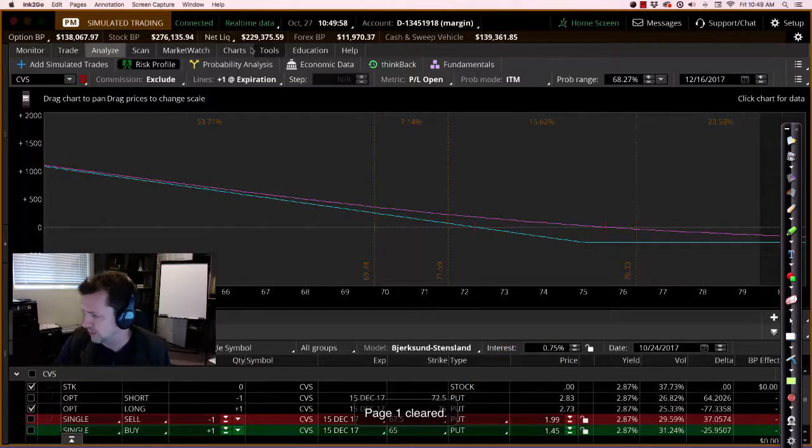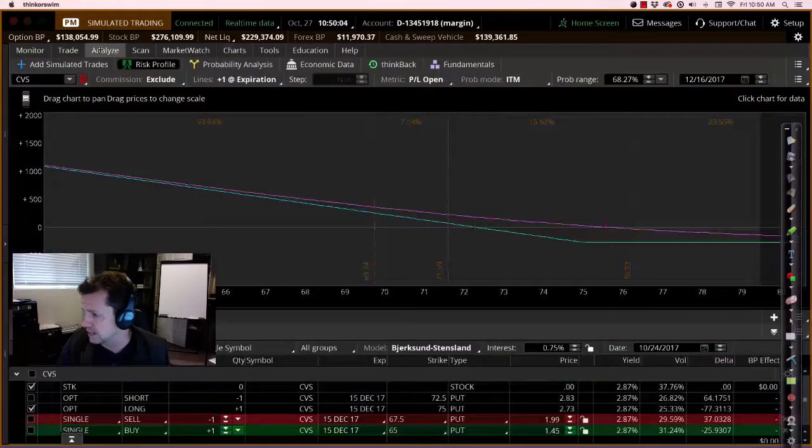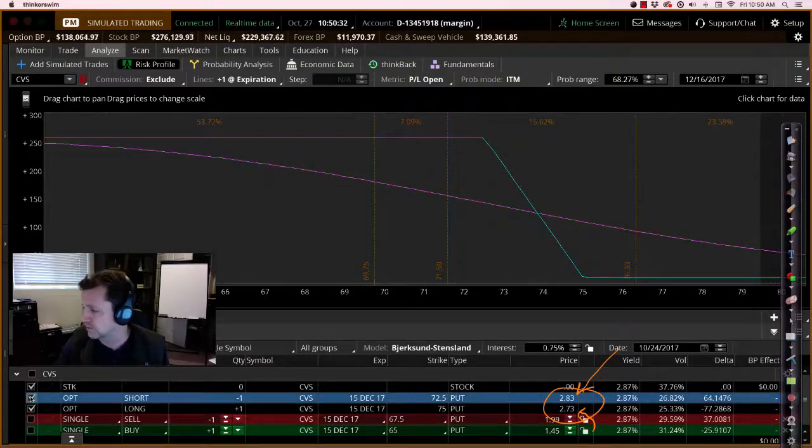So as it starts dropping, I had the order set up to sell the lower strike price and bring in some profit. As it was dropping, the premiums of the puts were increasing, and I sold the 72.50 lower strike put and brought in $2.83. Now, you don't have to be that good at math to know that $2.83 is more than $2.73. So when that trade goes in, it turns into a spread trade, and now we have a risk-free trade. Guaranteed $10, cover your commissions, up to a $260 gain. And that was just within a day of the stock price dropping.